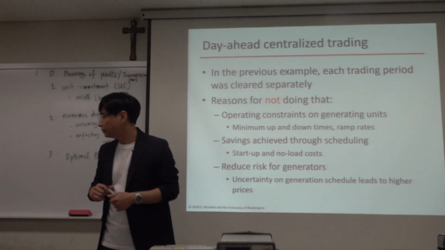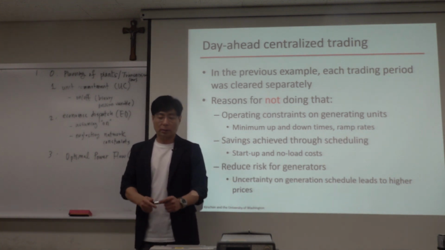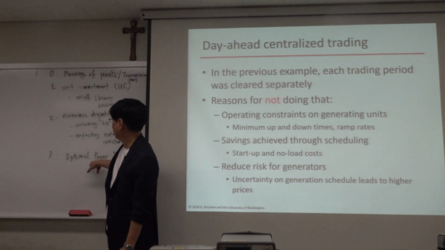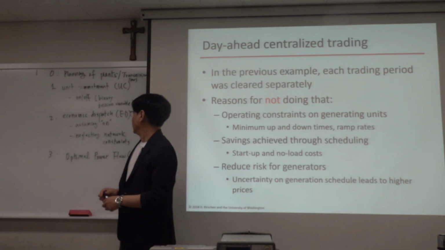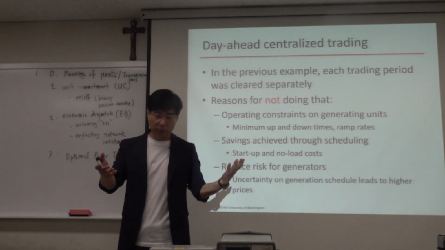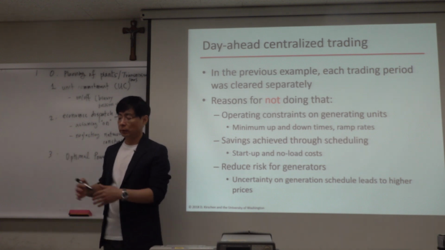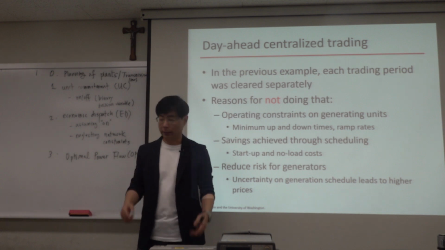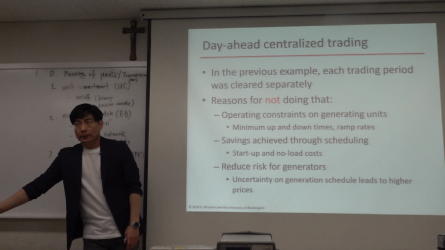Okay, very easy problem. By contrast, optimal power flow is the same as economic dispatch but with network constraints. Okay. So here we need to determine how much is produced per generator, considering the maximum power flow and voltage limit, and also considering the network losses. Okay, all of those things are in the objective function and constraints. Okay.